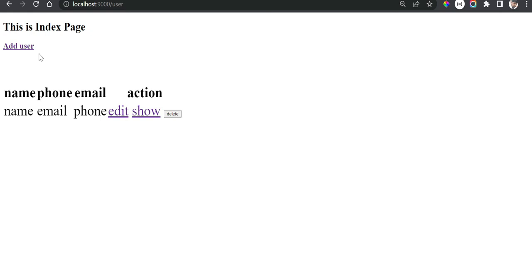So now what we will do, we will add the add user function.